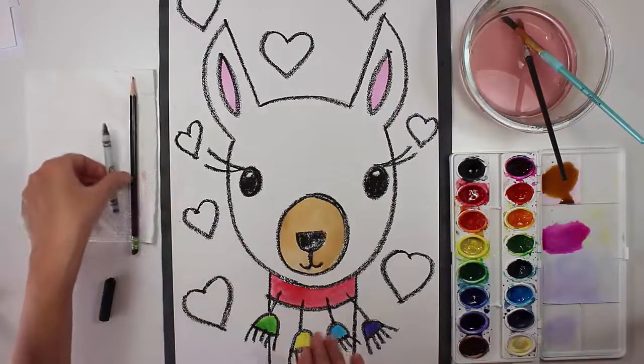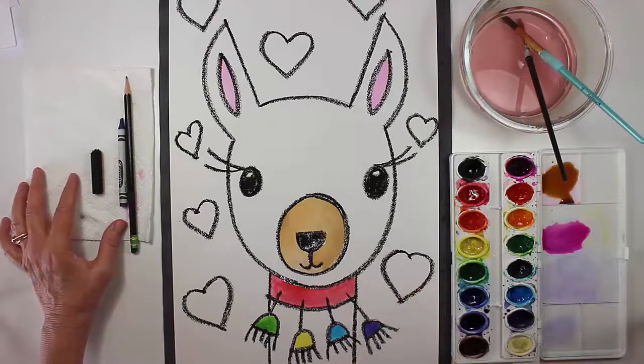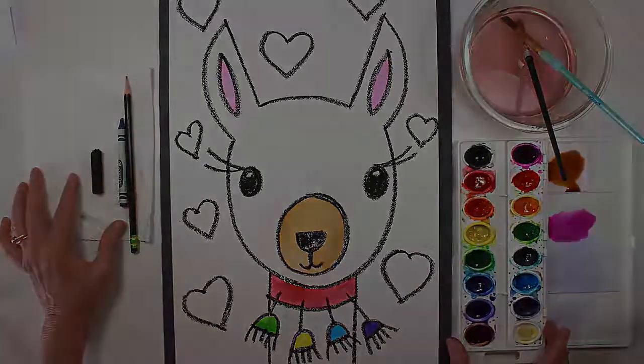Okay, so what I'd like to do now is start painting the background. So in the next step, what we're going to do is paint the background. I'll see you back here in just a minute.